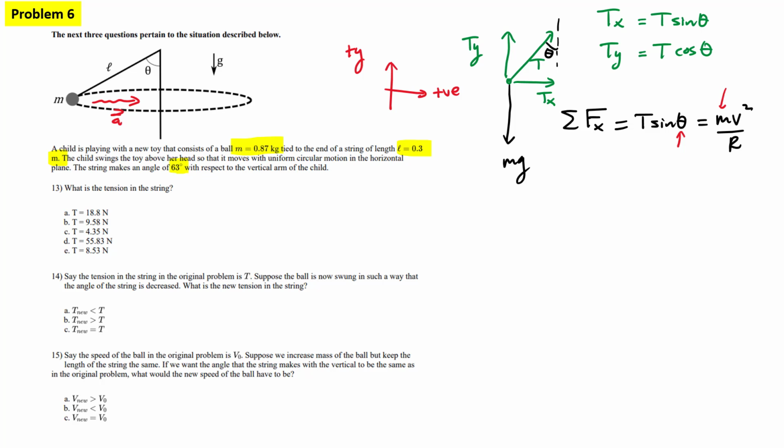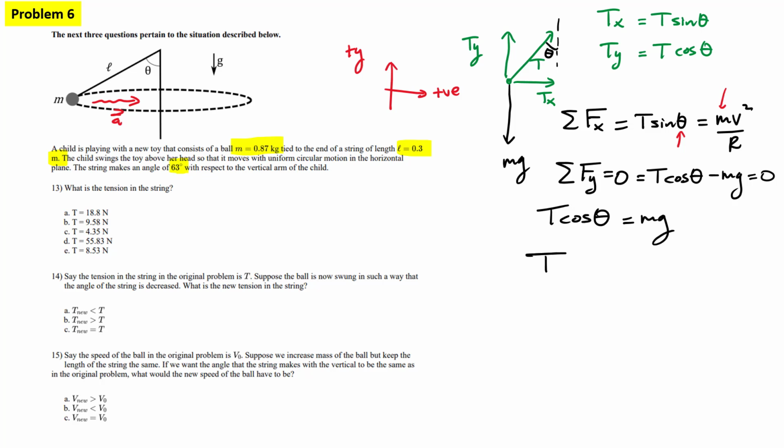So in that case, what we're going to do is look at the other direction. In that vertical direction, we know that the sum of the forces must be equal to 0. It's not accelerating up or down. So you get Ty, which is T cosine of theta, minus mg equals 0. Well, this equation is a little bit better, because if you just rearrange it and bring the weight to the other side, think about what we know and what we don't know. We know the mass, we know little g, and we know the angle theta. So right away, you could write what that tension is. It's simply the weight divided by cosine of the angle theta.